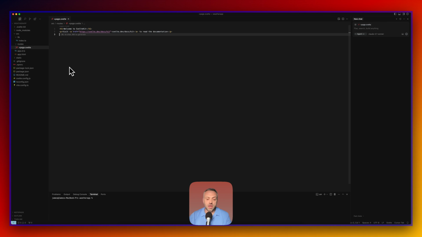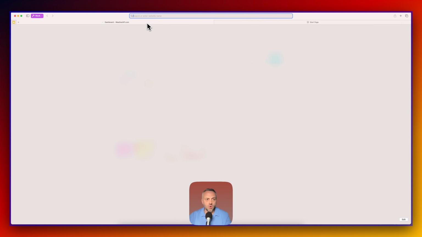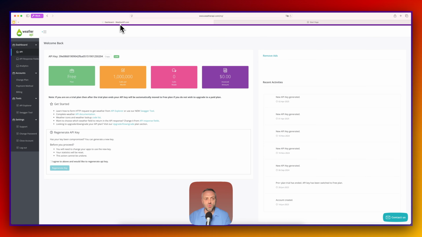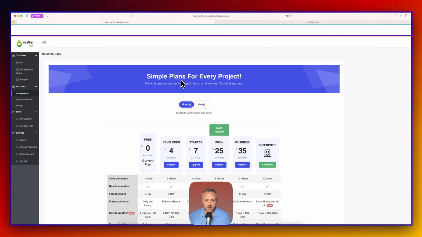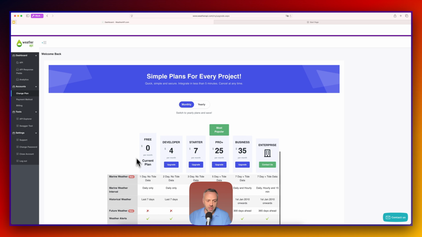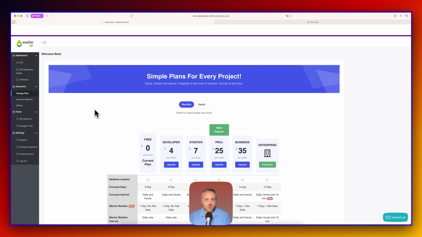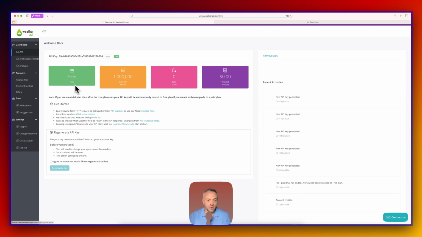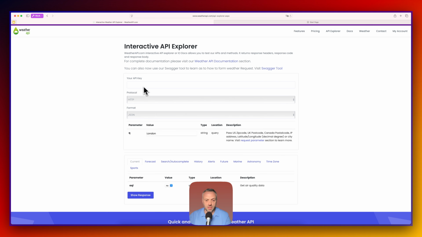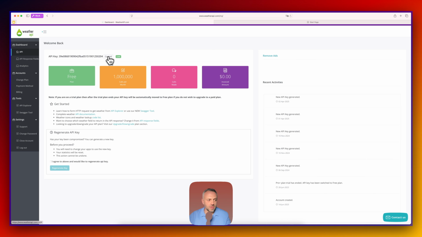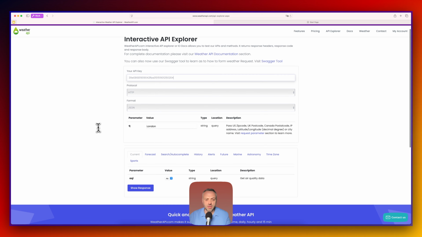So we have the stack, and the next thing that we need to do is we need to find a weather service provider. Now, the weather service provider that we're going to be using is going to be weatherapi.com. This is actually a great provider to start out with, okay? Because they have a free plan that you can use. So I'm on this free plan right now, and this is enough to get started and to build the initial version of the app, okay? And so if you go into this API tab over here, you can see your information here. And if you go into API Explorer, you can test things out. And so what I want to do is I want to copy this key, and I can go to my API Explorer, and I can start testing stuff, right?